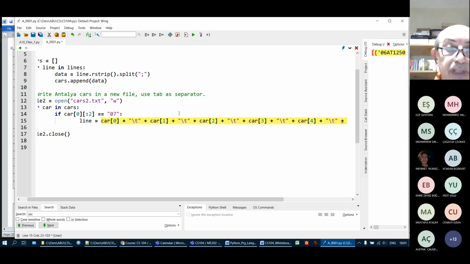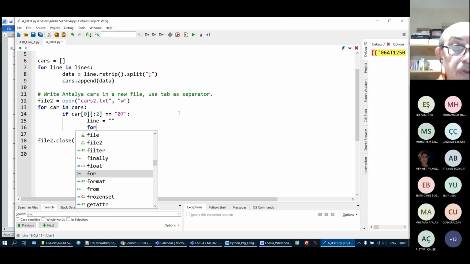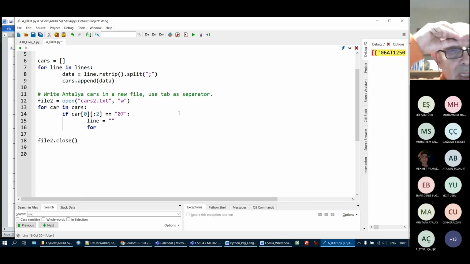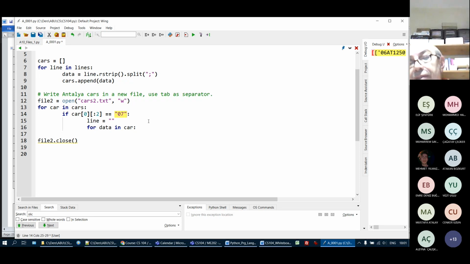What I will do is create a loop: for data in car object. Now I have found a car object which has 07 as the start of the plate string, and I will be creating a line here: for data in car.